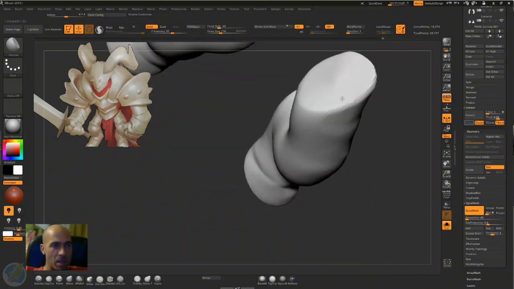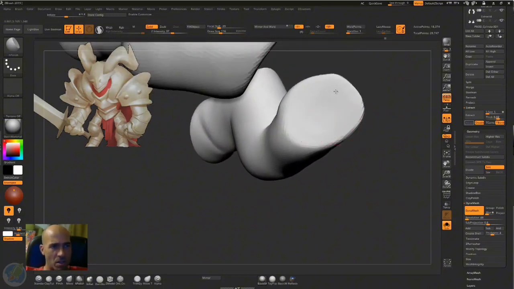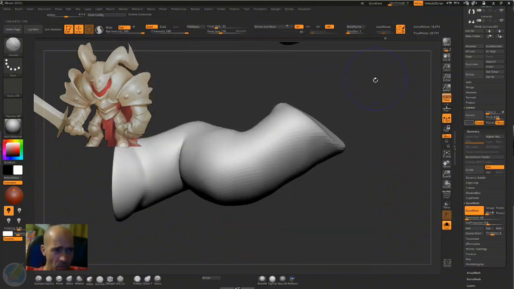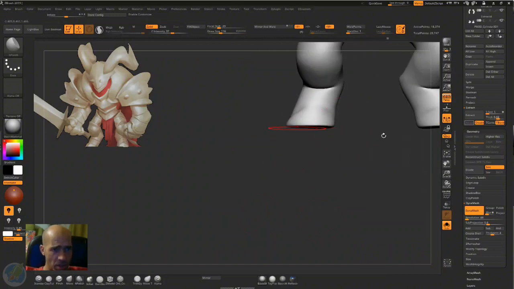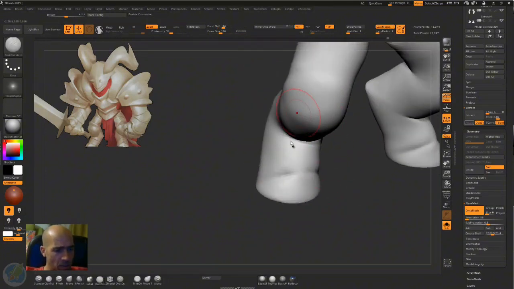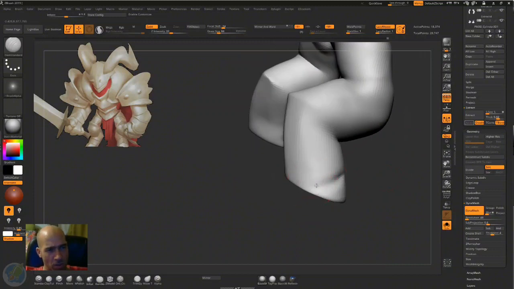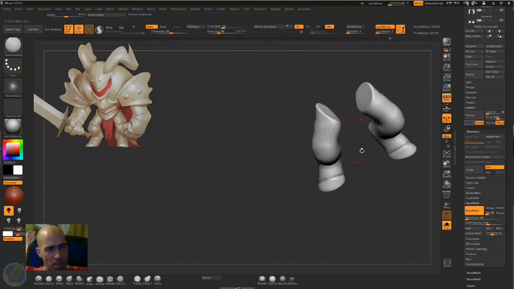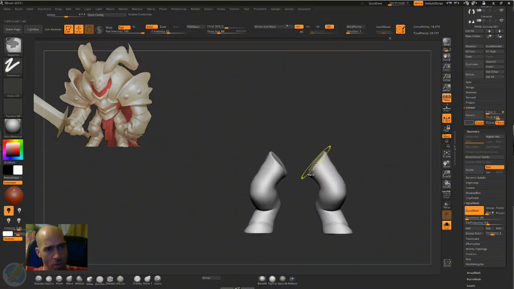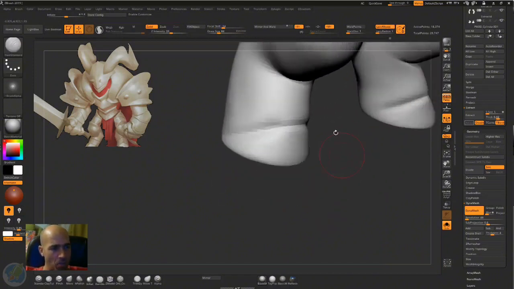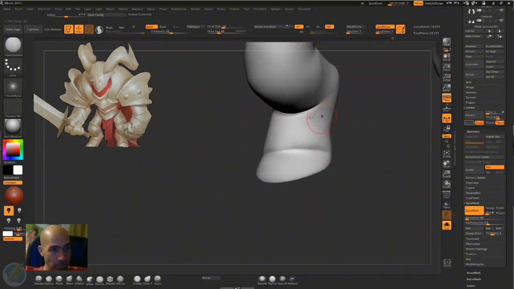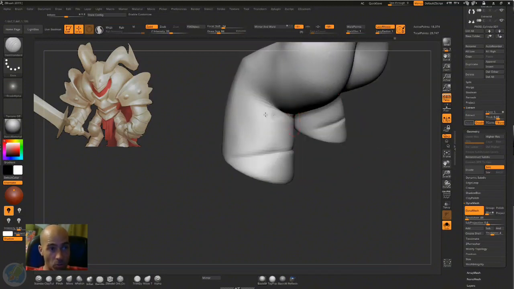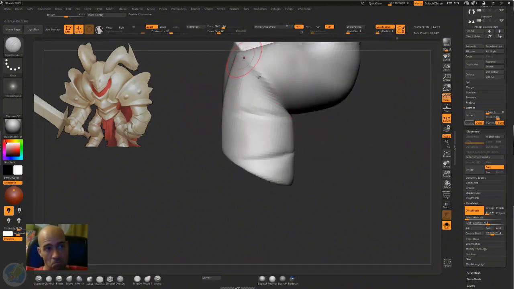use the masks and polygroups, and now I'm just making this flat, because if we try to use the tool that we have used here for the bottom of the feet, it will not work that well, because we have symmetry and this is here, and if we do this here, it will flatten also this part, it will be bad. So we have to know when and where to use our tools, basically, and this is good to know. But if you don't know, then you don't know.